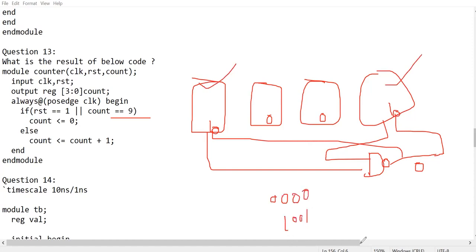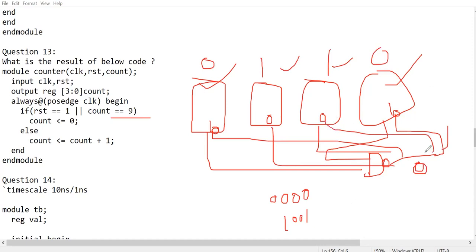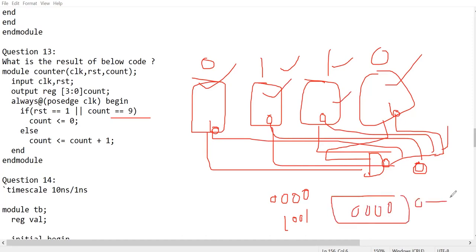1001. Suppose I want to use it as a modulo 6 counter, what is the value of 6? 0110. Once it reaches 0110, then these two inputs, 1 1, I connect to the input of the NAND gate, then it will make a 0 output, and this 0 will be connected to the clear signal. Then these two flip-flops will go to the reset state. Once they go to reset state, the output will be all zeros. That means it will count from 0 to 6, and again it will go to the 0 reset state. So here, this circuit works as a modulo 9 counter.